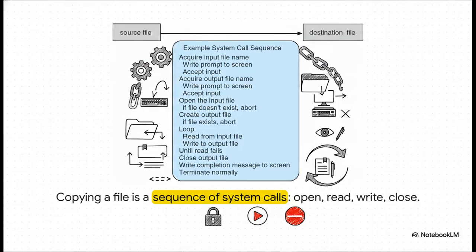What's absolutely fascinating is how these little building blocks get chained together. A task that seems super simple to us, like copying a file, is actually a whole long sequence of these system calls. The program has to ask the OS to find the original file, then ask it to open it, then ask to create a new file, then loop through reading from the source and writing to the destination. And then finally, it has to ask the OS to close both files. Every single one of those steps is a separate, secure request to the kernel.